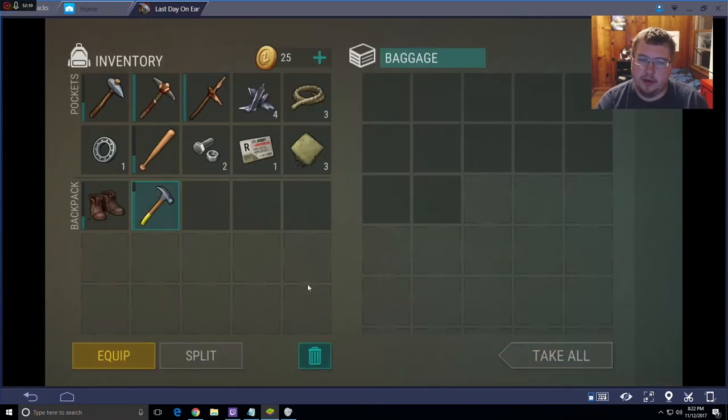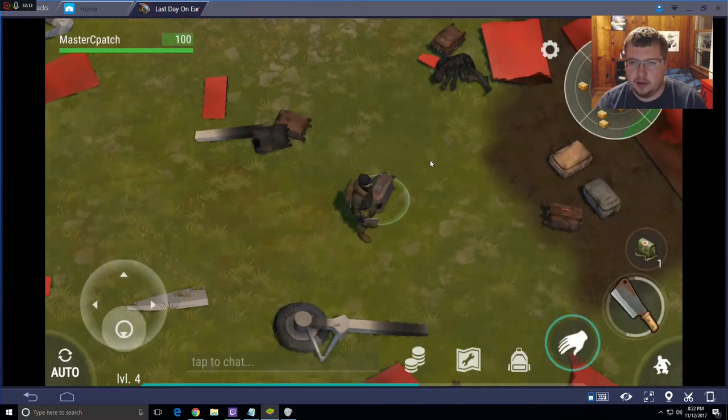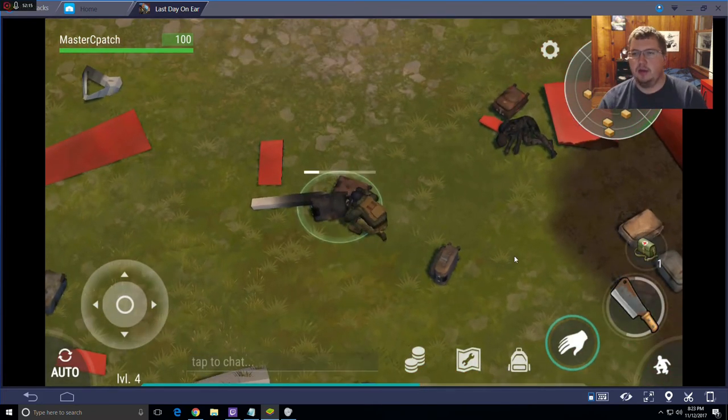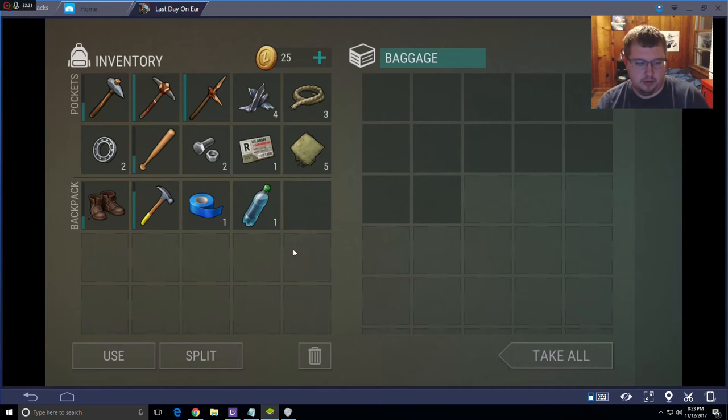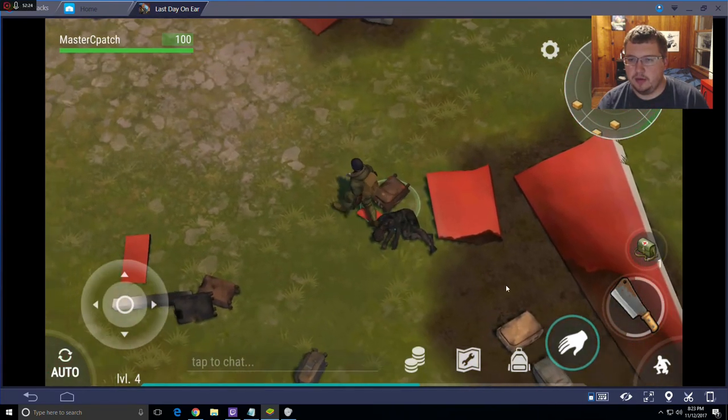Hammer. It can be used as a weapon, but it's also used later for crafting things, finishing items, doing stuff like that. Charred body right there. Alright, we're starting to run out of space already.